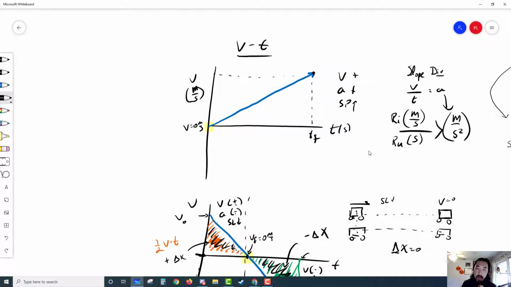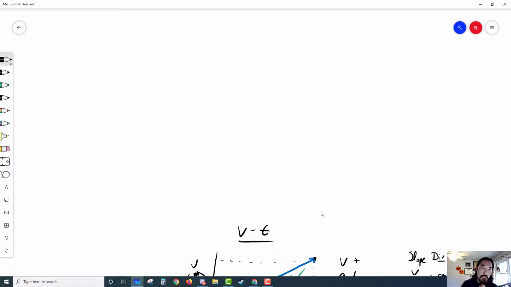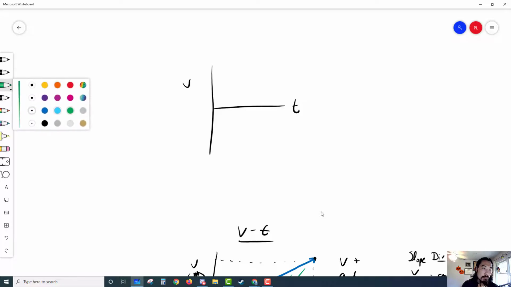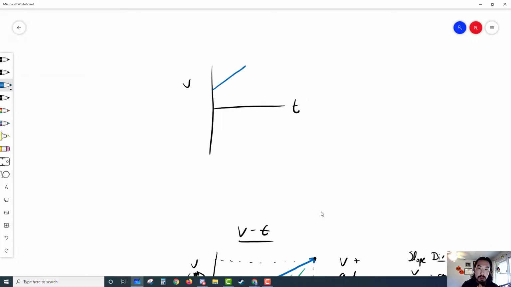So same thing over here, area under the curve, you're just taking a look at the area under this part right here, and you're going to be finding that area. All right. Now, let's say, well, I'll do a different graph. We have a velocity time graph, and I'll do this in blue. We get something that looks like this. Okay, so that's our velocity time graph. And for your brain, you're like, I don't even know what to call that shape, let alone find the area of it. Here to help you.